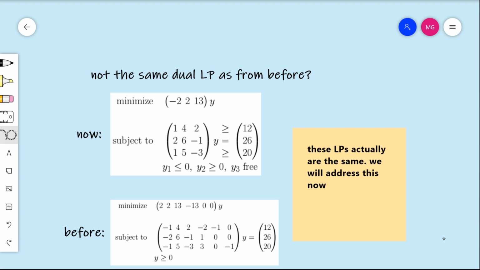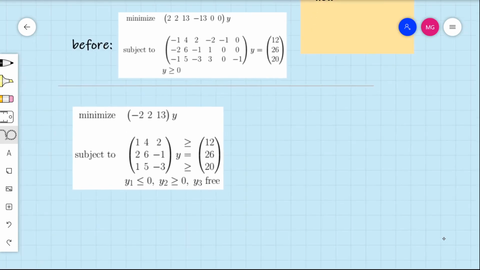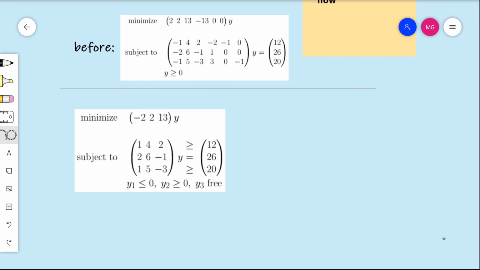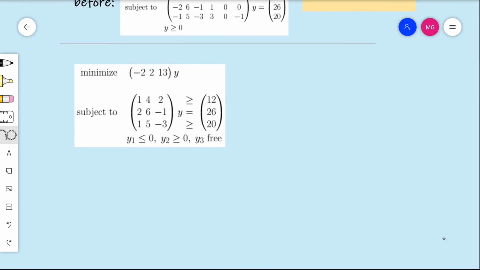And so what we're going to do now is we're going to start with this linear program here on top, and we're going to reformulate it so that it is of the form on bottom. So let's see how that works. Okay, so here's the linear program again, and before we go out of view of this linear program on bottom here, let's just note we have matrix equality constraints and variable non-negativity constraints, and that's what we want for this linear program here now. So we want these constraints to become matrix equality constraints, and these variable constraints to be variable non-negativity constraints.